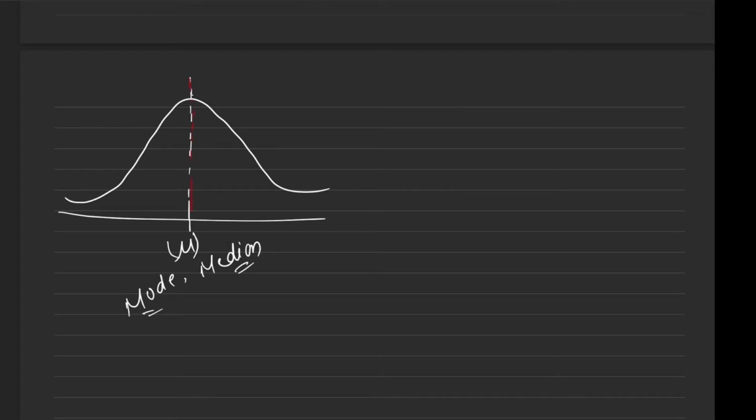If it is the mean, you see the mode is also this point, right? Mode is also this point because the maximum data points are here. And we also said that this vertical line divides the data 50% here, 50% here, so this is the median also. So this data point alone has all three central tendencies. This data point is the mean of this curve, mode and median also.